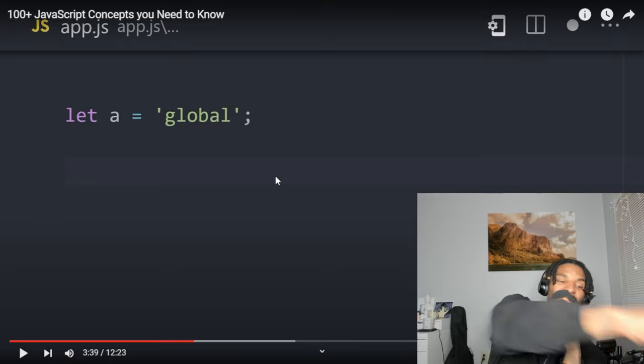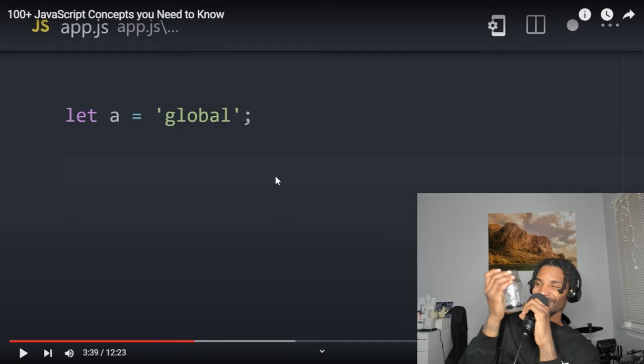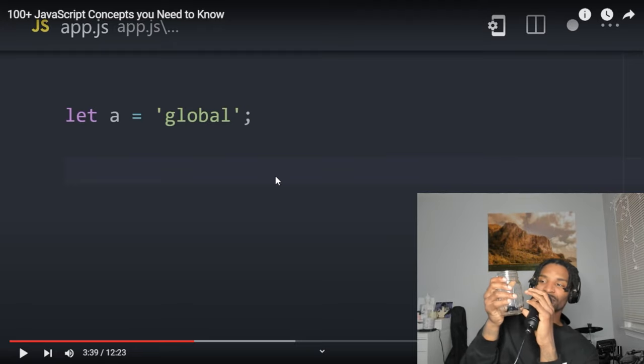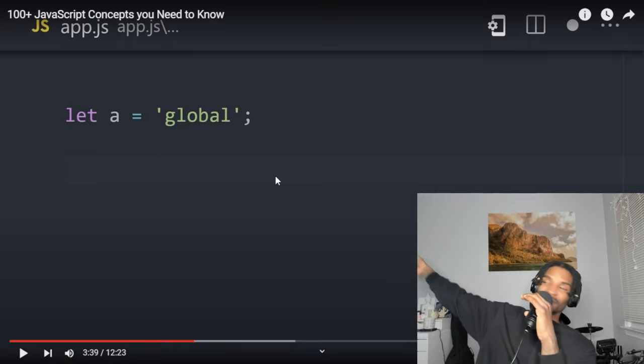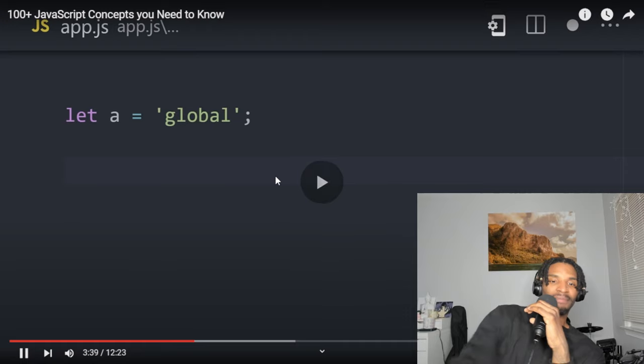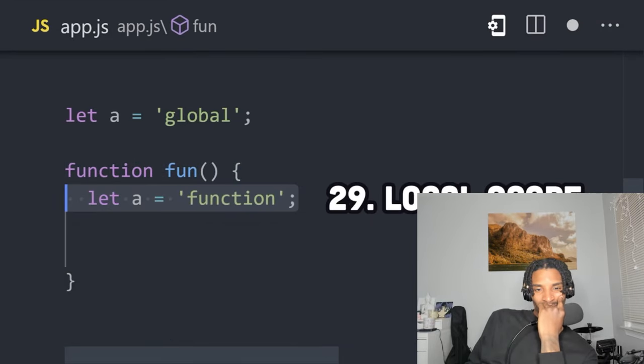So if you declare a variable inside of a function and then try to call it outside of the function, like if we were creating a function to drink and we put a variable in there and then you try to call drink outside of this specific cup here, it ain't gonna work. We define a variable inside a function, it then becomes local to that function and cannot be used outside of it.